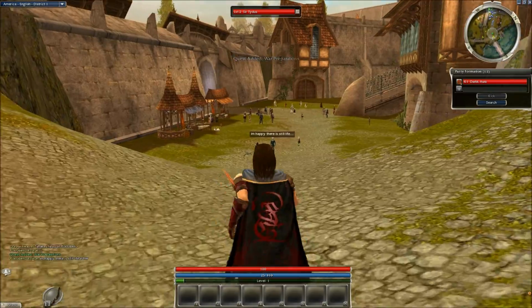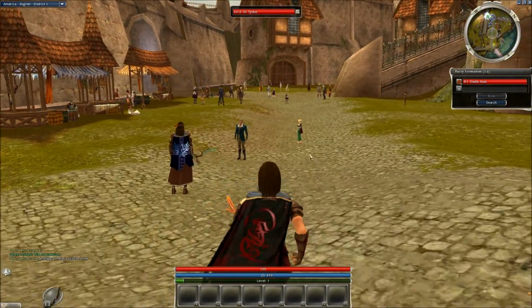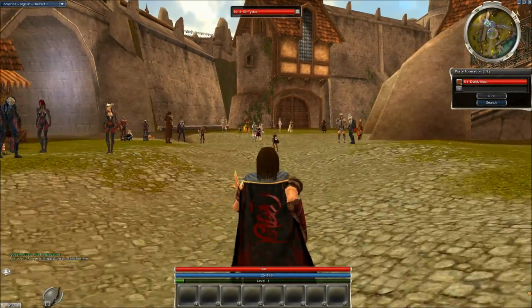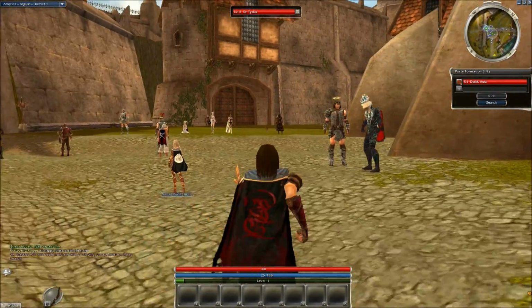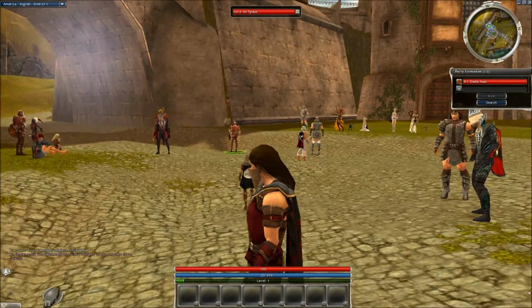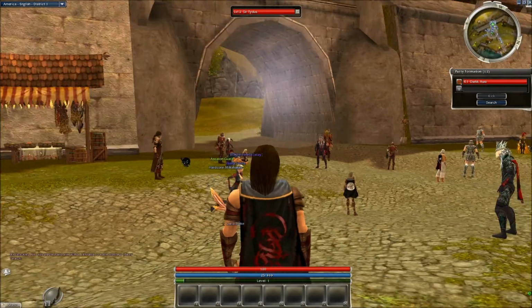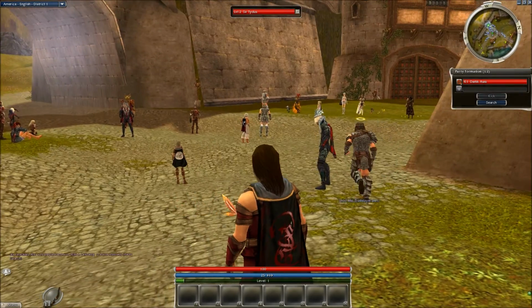I will be going over what the interface does and what everything on the screen does later. But first, why don't we talk about one of the pretty unique features about this game, which is the idea of having an instanced explorable area. So you can see here, we are in the main town of Ascalon City, and we can see other players who are online at the time.